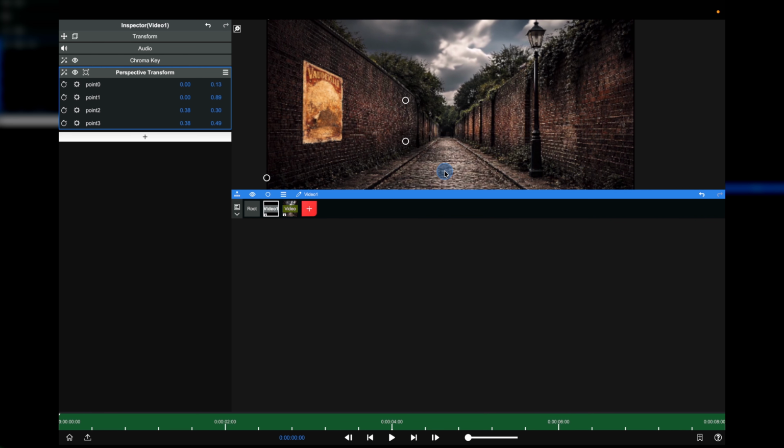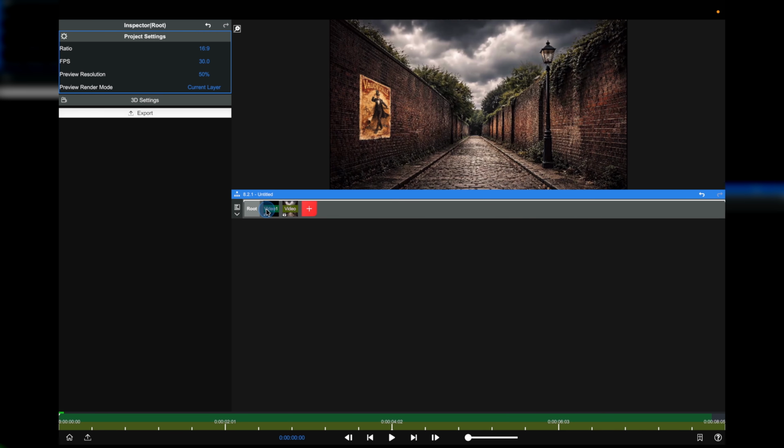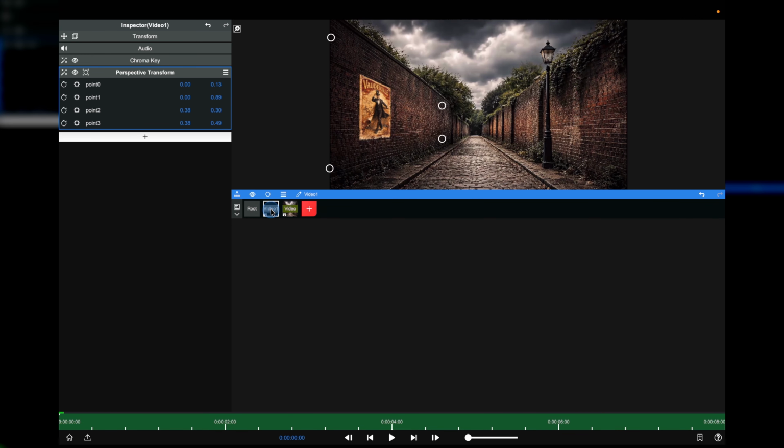So once we've got everything in place, we can tap on Perspective Transform, close that down. You want to go to the root option here, and that means it will play all the video clips. And if you want to, you can go into your video clips, highlight them, tap on the little pencil icon here, and just give them a name.